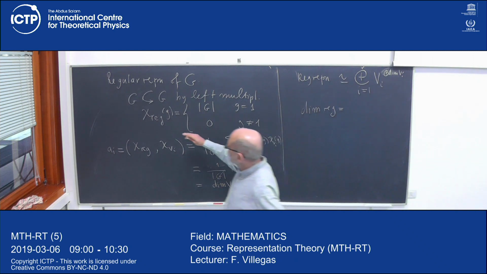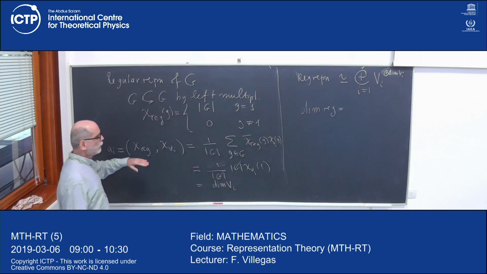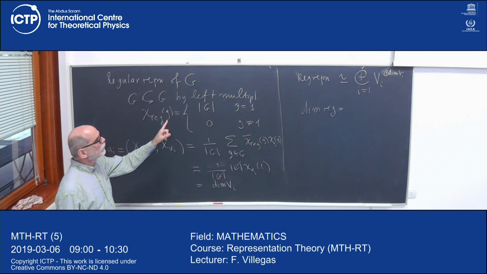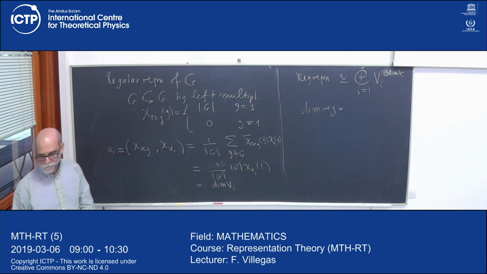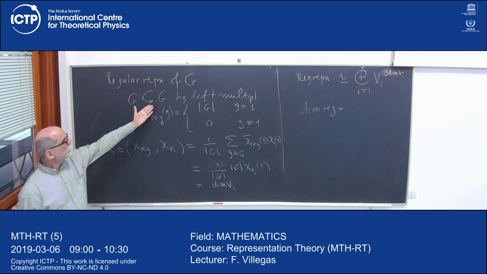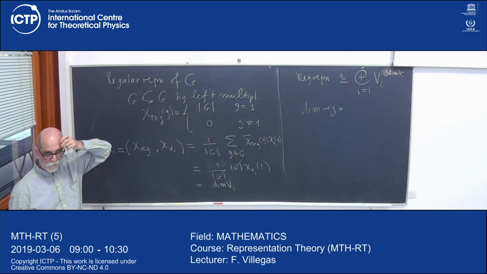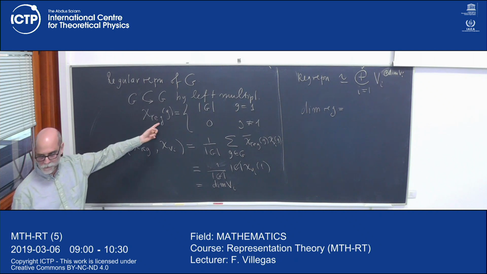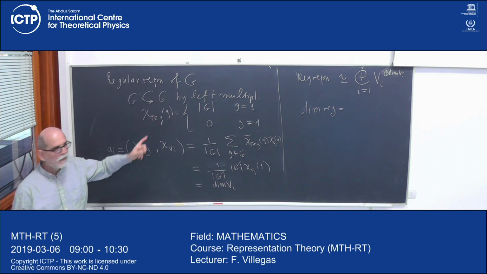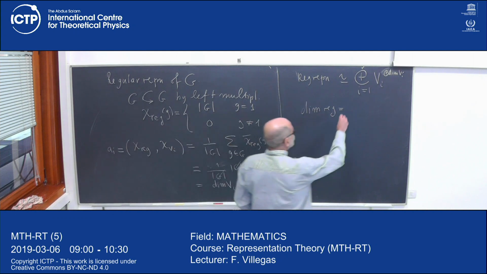Well, you have two ways of doing it, on the left and the right, but if we just look at the original definition, the dimension is always, if you start with a permutation representation, the dimension of the associated linear representation is the size of the set. And here, this is acting on the set, which is the group G itself. So this is the order of G.